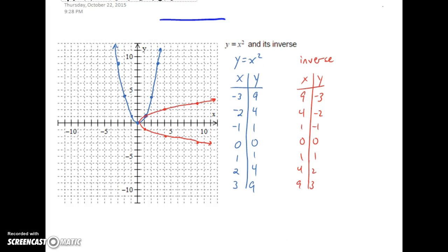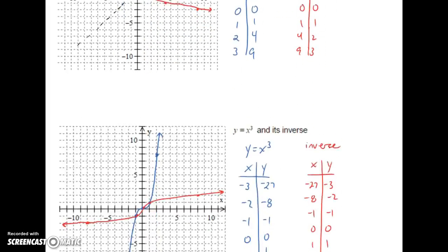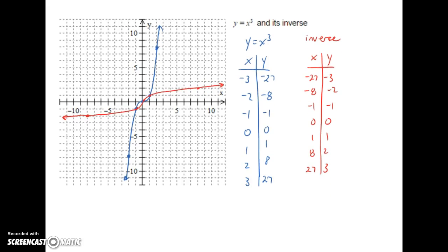Okay, so here's our inverse of y equals x squared. We just swapped the ordered pairs around and we plotted the points, and you've got that sideways parabola. And again, remember, when you do an inverse graph, you should see that symmetry across the line y equals x, and that's how you know that you've got an inverse. That's the inverse for y equals x squared. And here's the inverse for y equals x cubed. Again, you can see that symmetry across the line y equals x. If you fold it along that line, you can kind of see that the two halves match up a little bit.